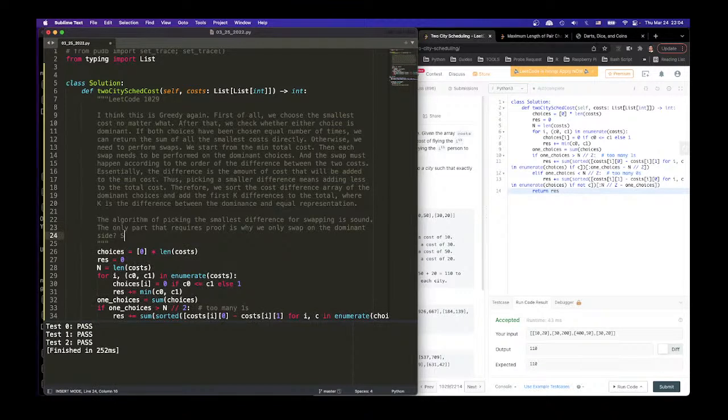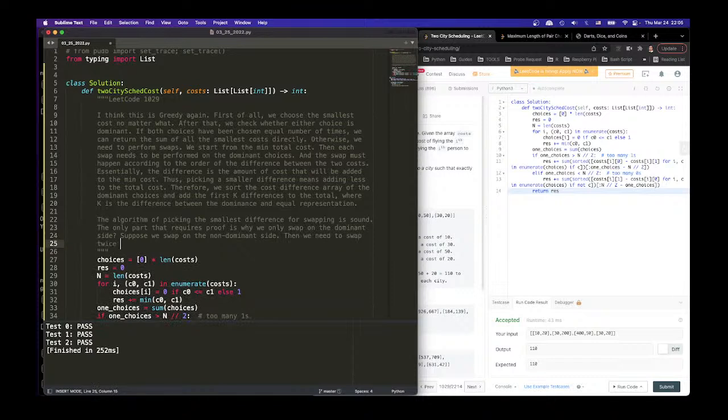Well, suppose we swap on the non-dominant side. Right, if say we swap on the non-dominant side, then we need to swap twice on the dominant side to reach equilibrium.